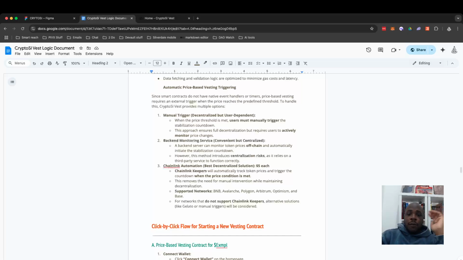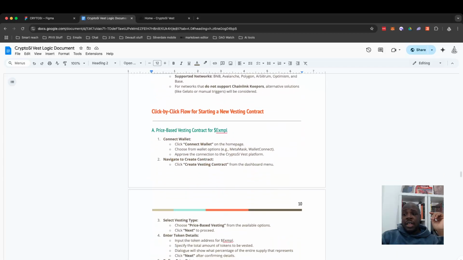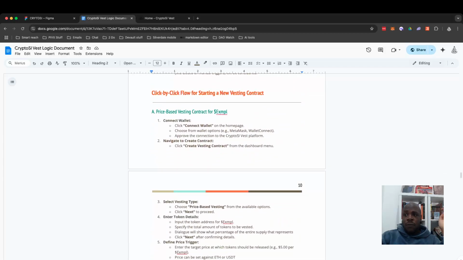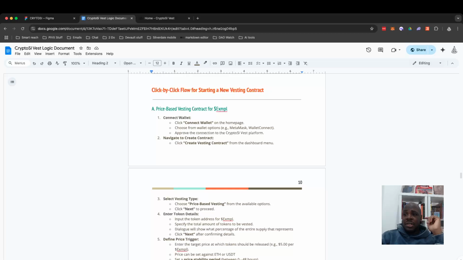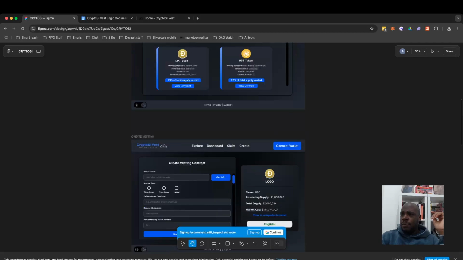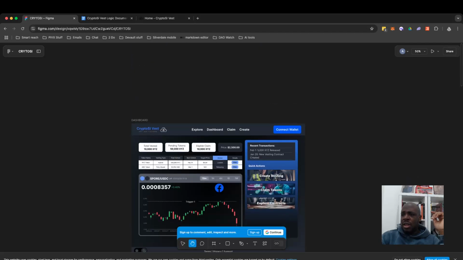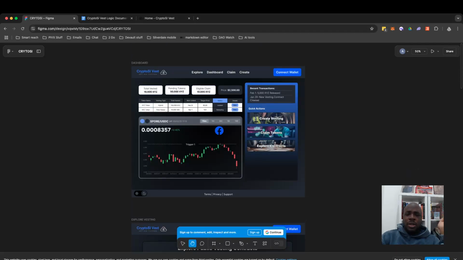But we'll see. Finally, let's go briefly through, step by step, setting up a new vesting contract. And we will do a price-based vesting. So this is what the user flow will look like. The user goes into the site and they connect their wallet. When they hit the site, they may see a page something like this. Of course, we've only got dummy information in here, and we will go over the designs in greater detail in another episode, probably the next one actually.